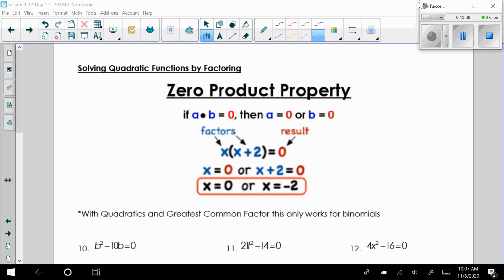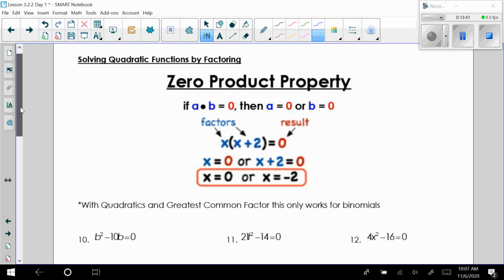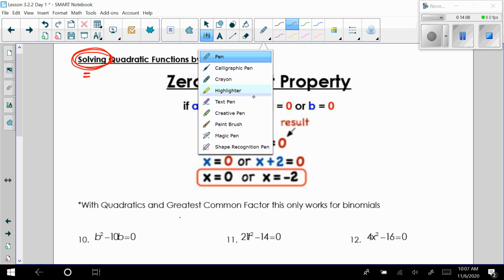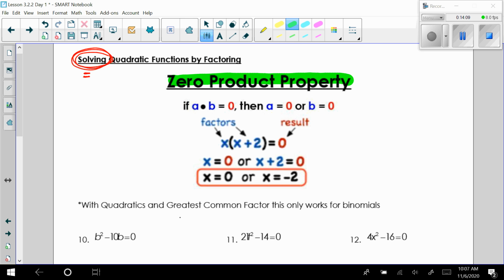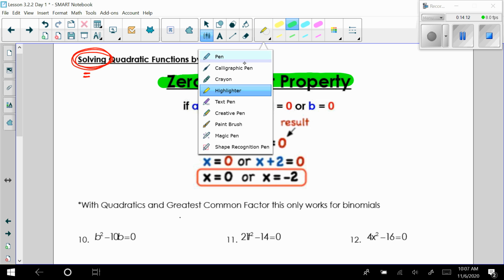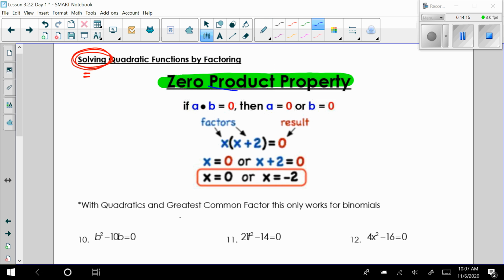All right. The next part of the lesson is solving quadratics by factoring. So when we solve, that means that it's going to have an equal sign in it. And our final answer is going to be x equals or a equals or t equals, whatever the variable is. So in order to correctly solve these problems, we're going to have to think about something called the zero product property. And the zero product property means that when you multiply numbers together, because that's what product means, to multiply.